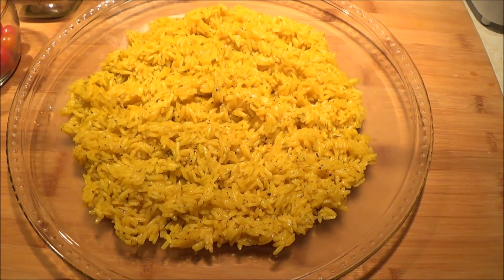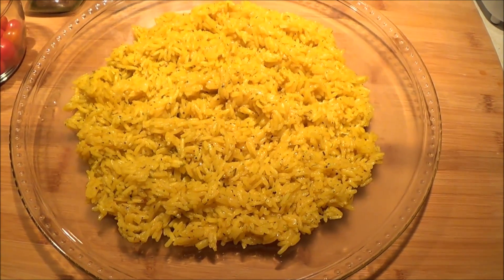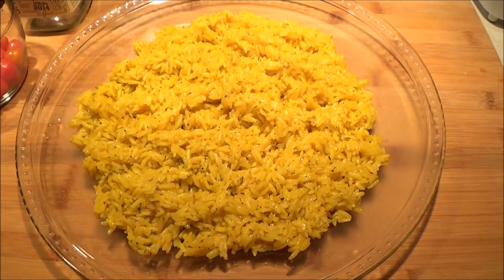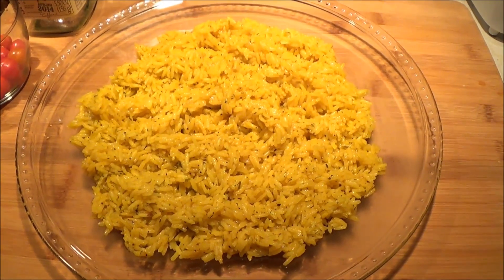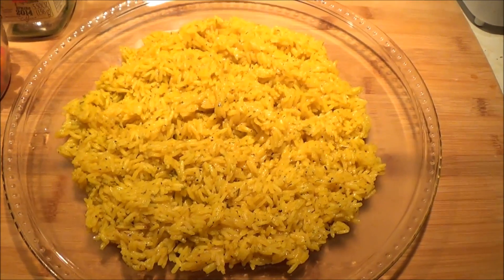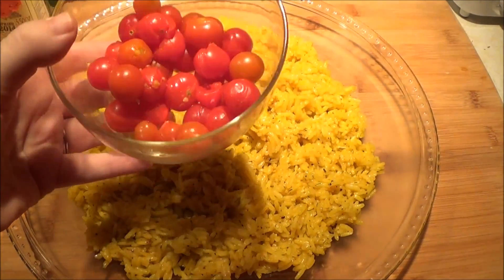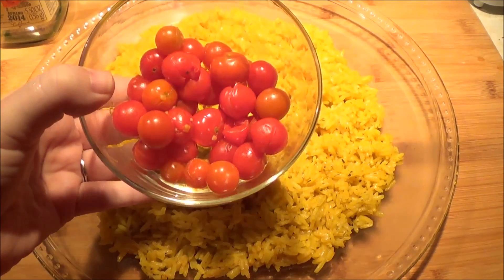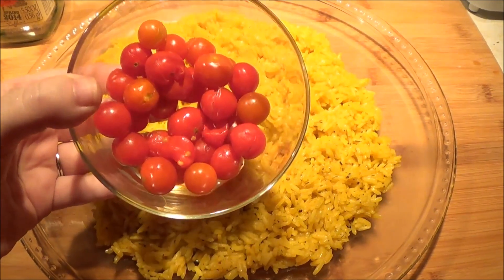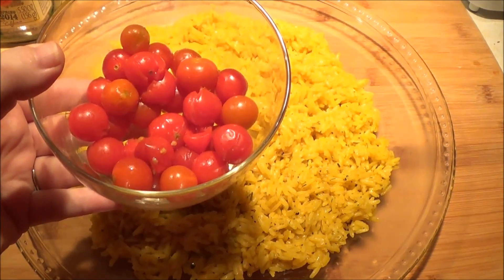We're back, and as you can see, I have this golden yellow rice on a nice big flat glass platter. It's interesting because with only one cup of rice, you get a really large portion. That amount of rice serves four people — two children and two adults in the house. I sauteed some cherry tomatoes — actually these are midget tomatoes that we grow in our garden. I sauteed these very quickly with just a little bit of water to cook them through, and we're going to put these around the rice.